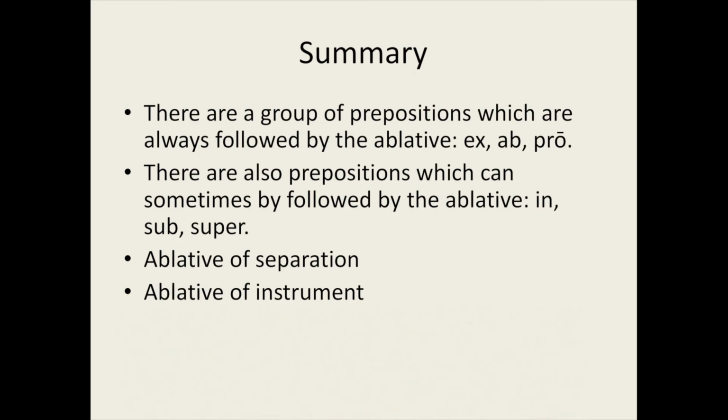To summarise, in this lesson we've discussed prepositions which are used with nouns in the ablative. These include prae, pro, cum, ex, and ab. There are also the prepositions sub and super and in, which can also be used either with the ablative or the accusative cases. When these prepositions are used with the accusative, the meaning relates to motion. When they are used with the ablative, they convey location. We have also discussed four uses of the ablative: the ablative of location, the ablative of separation, the ablative of accompaniment, and the ablative of instrument. There are also many more uses of the ablative.